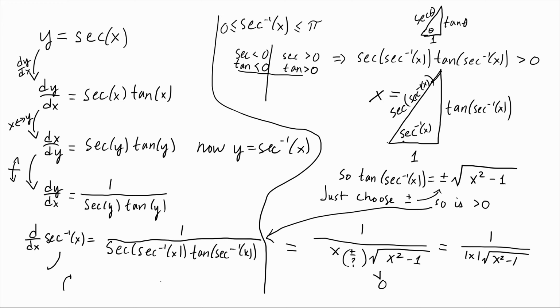So x squared minus 1 on one side is equal to tangent squared, and then take the square root. There's going to be a plus or minus square root. Which one to pick? Well, in our calculation, we have to have this whole thing being positive. This works right here if we just put an absolute value of x right here. So this is the derivative of the inverse secant, and we can do it without too much trouble if we just think like this.